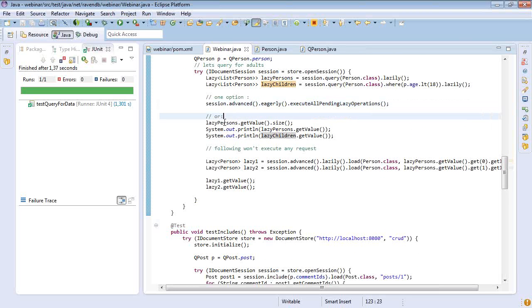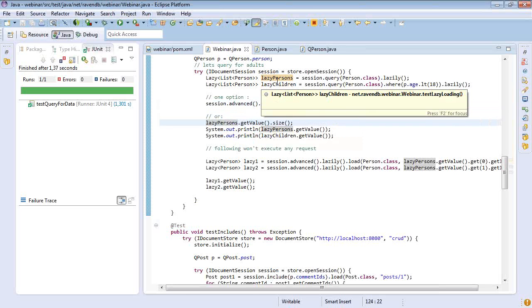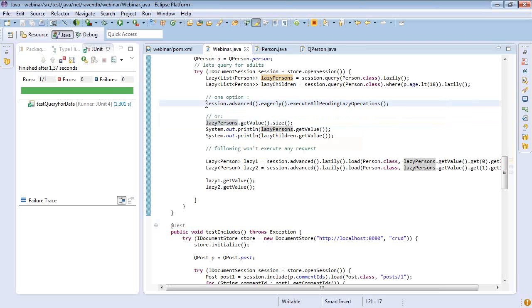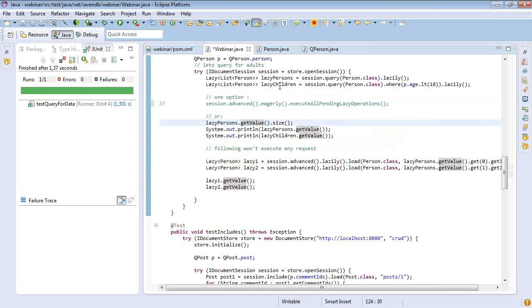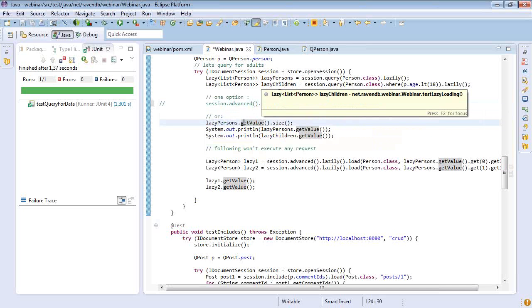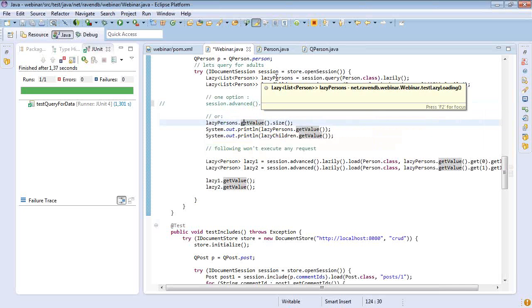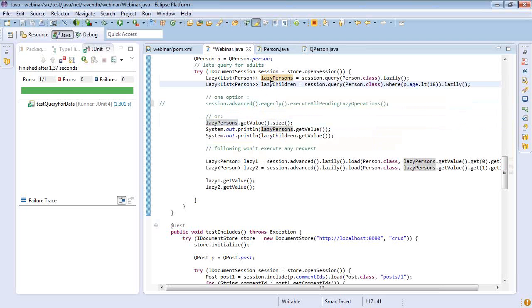Or we can actually get the value of any of the lazy properties, and when we comment out this line and call the lazy persons get value, it will form the request sent to the server and return with answers to those two options.